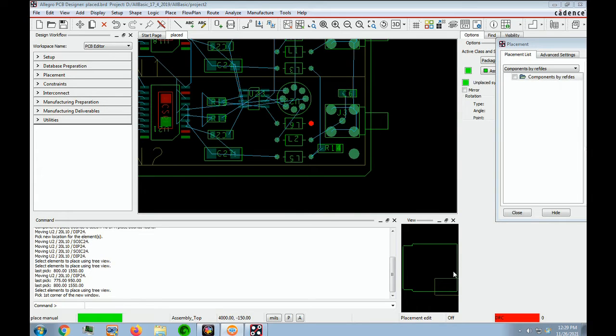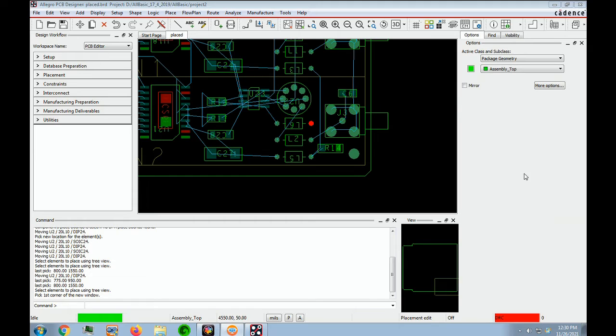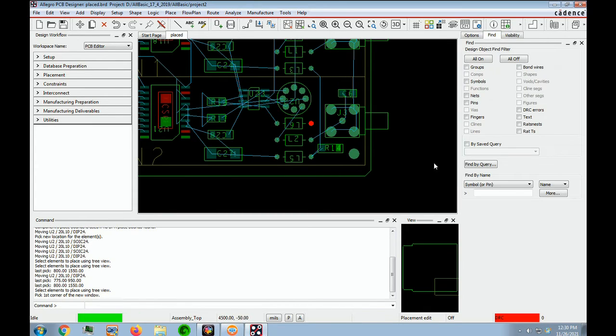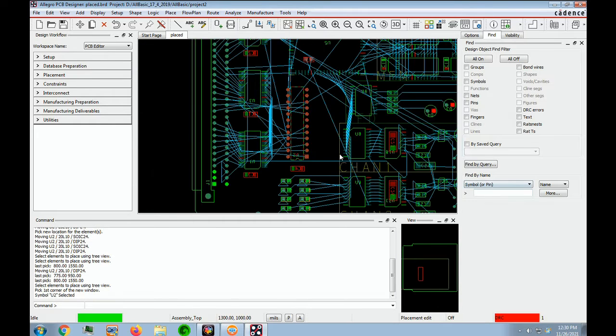The next thing we want to do is find the U2 component, and we can do that by clicking on the Find folder and find by name, symbol or pin, type in U2. And enter, and that brings us right to the U2 component.